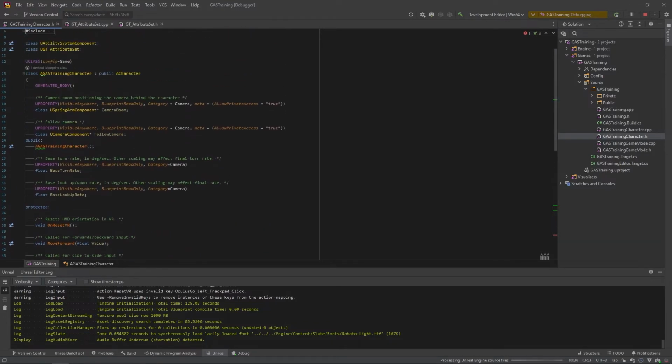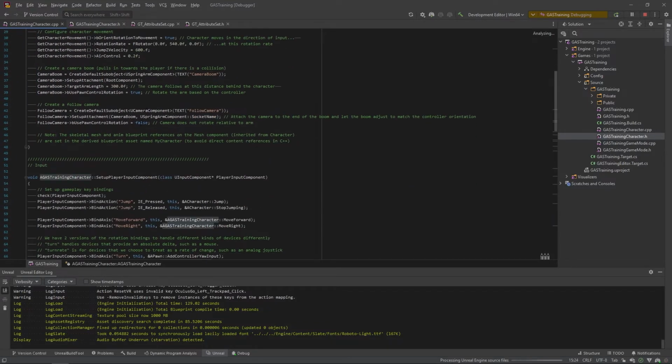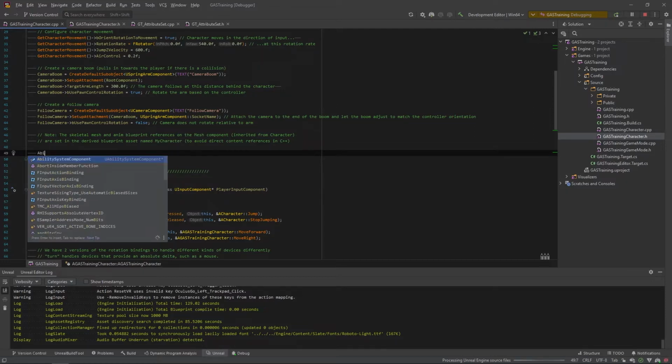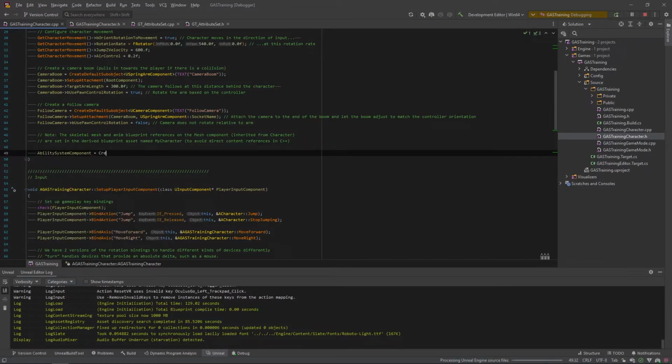So now we go to our constructor, and on the bottom side of our constructor we can initialize our components, right? As with every component we create, let's create a default subobject of type ability system component, with the TEXT macro with the same name, component.